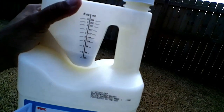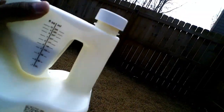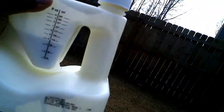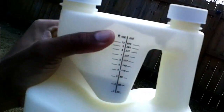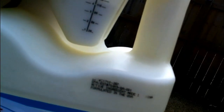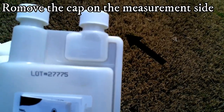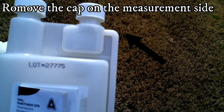So if you wanted to mix 3 ounces of this, you would simply add and then remove until you get 3 ounces. If you wanted 2 ounces of this, again, you would add and simply remove what you don't need. The permethrin, same thing. There's a measurement gauge right on top. It's kind of hard to see in the light, but it's there.